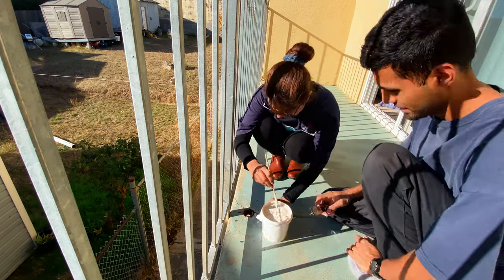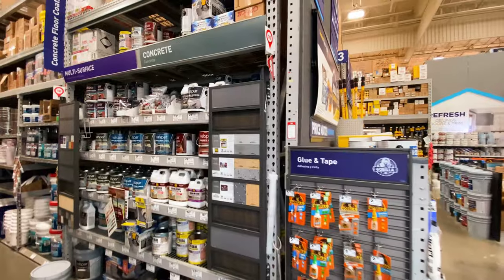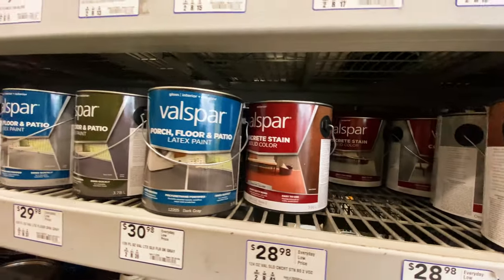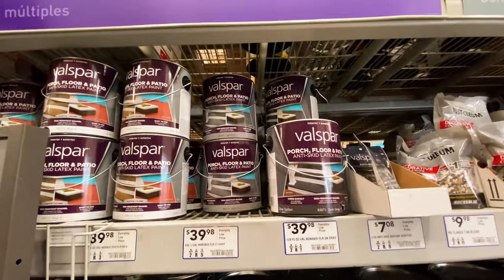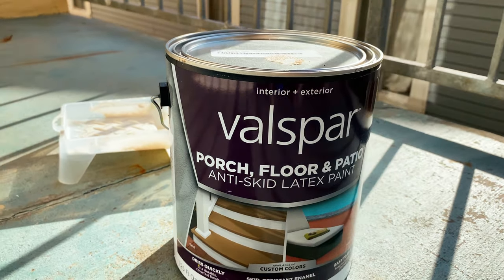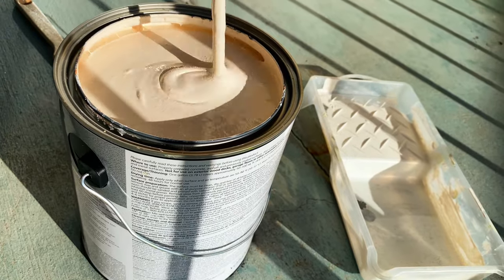The next day, we filled in the cracks on the floor with some putty and let it dry while we went over to our local hardware store to pick up some paint. We chose the Valspar Anti-Skid paint. We chose the anti-skid paint because we wanted more texture on the floor and more of that natural feel.